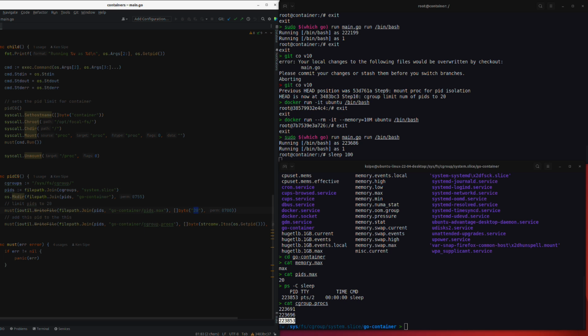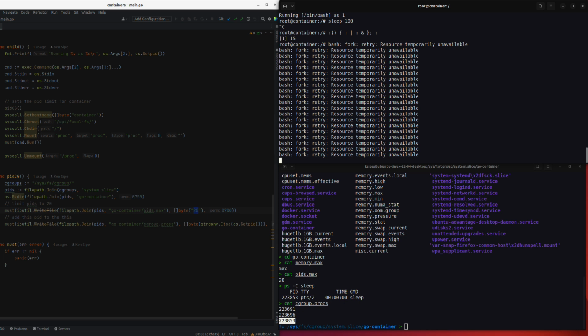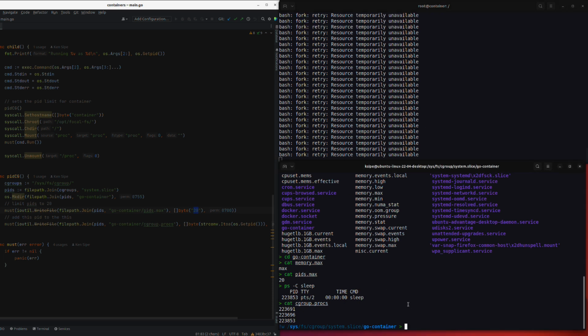Now the next thing that we want to do is let's stress this out. Let's see if we can test out our system. So let me exit the sleep, and what I'm going to type in here is what is referred to as a process bomb. So we're defining a function, which is colon. I'm going to create an instance of that in the background, and then I'm going to run it, and it's going to run itself, and it's just going to create a bunch of processes. So you can see here that we're having problems, and the problem is that we have a limit on the number of forks that can happen.